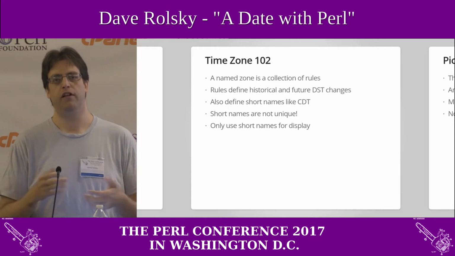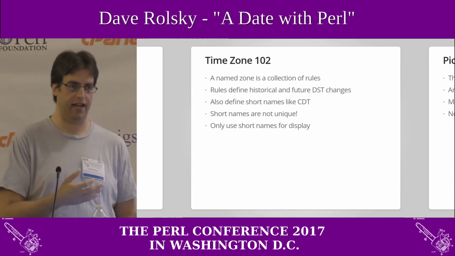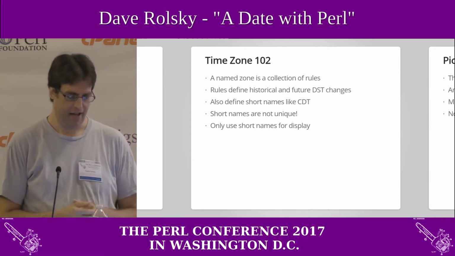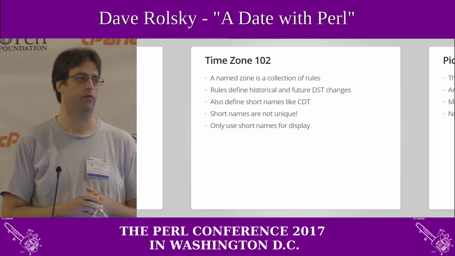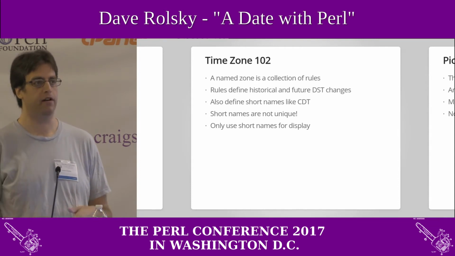So for example, stupid countries like the US, where we have DST in most states, 6 months from now, we will have a different offset. And some sane countries, of course, in other parts of the world don't have DST, and they don't have this problem, so the rules are much simpler.